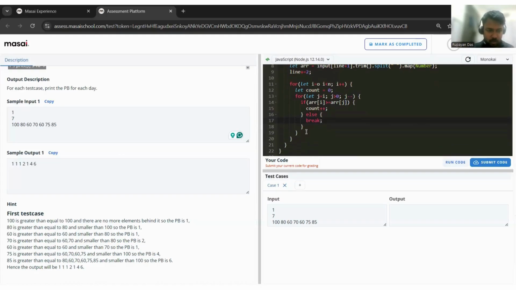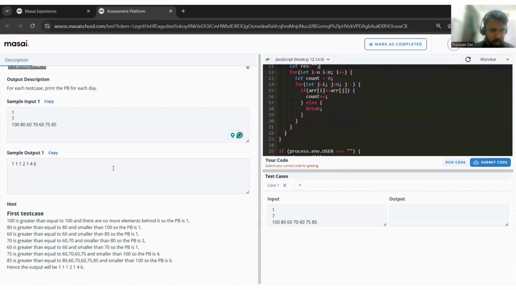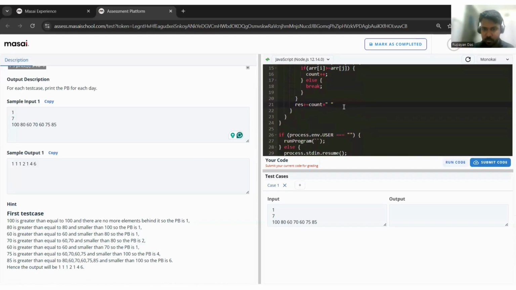Okay, so now let's take a result to print the result. Let result equal to an empty string, since I need to print in string. Okay, break, and now I'll build the result: result plus all the count, and I can add a space.